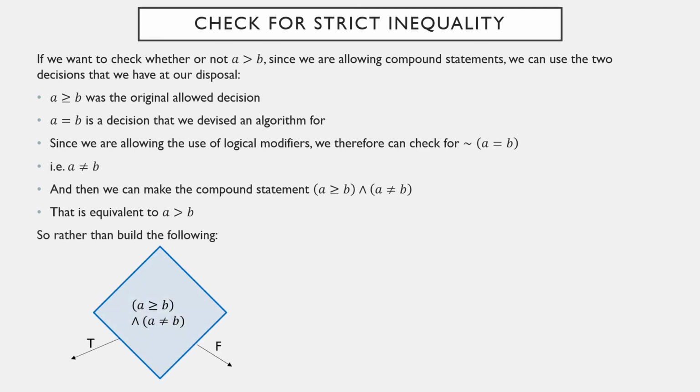So rather than build the following, okay, this is a single decision node with that compound statement, we're just going to allow this. Again, once you devise a way to test a new statement, from that point forward, it's a statement that you're simply allowed to test. As we build more and more complicated things, we're going to use them as single steps in other algorithms. This is how we build up the ability to do progressively more difficult computations, having only started with the ability to add 1 and the ability to ask, is a bigger than or equal to b? Well, now I can check if they're equal, and I can also check if I have a strict inequality.